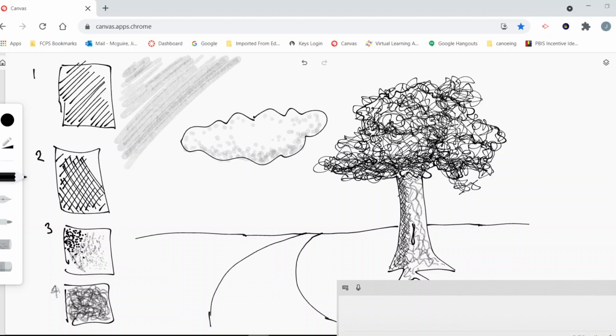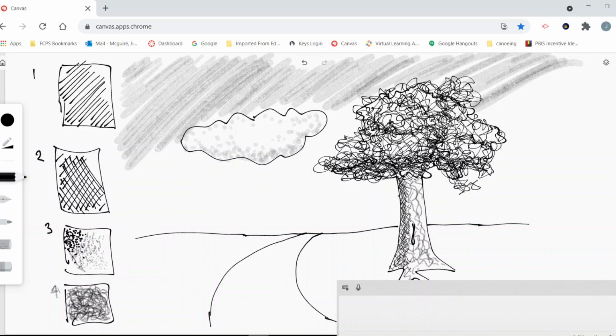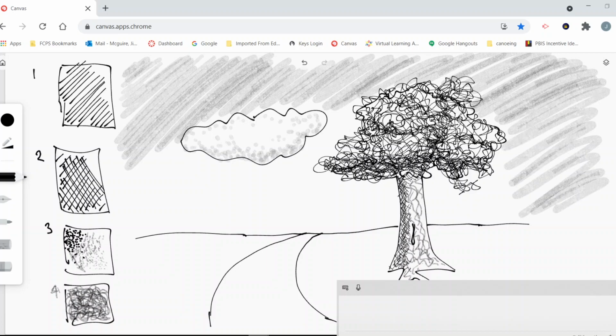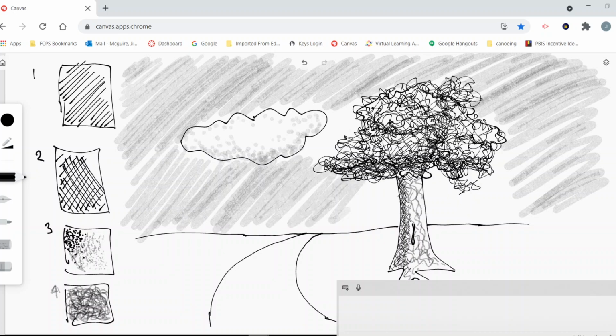And now I'm just going to do those hatch lines back and forth. We talked about how those create a soft texture. And I'm just doing my background in a real nice soft hatch, using those lines that just go one direction, those hatch marks. So it creates a nice consistent background, and that makes my white cloud kind of pop out a little bit.